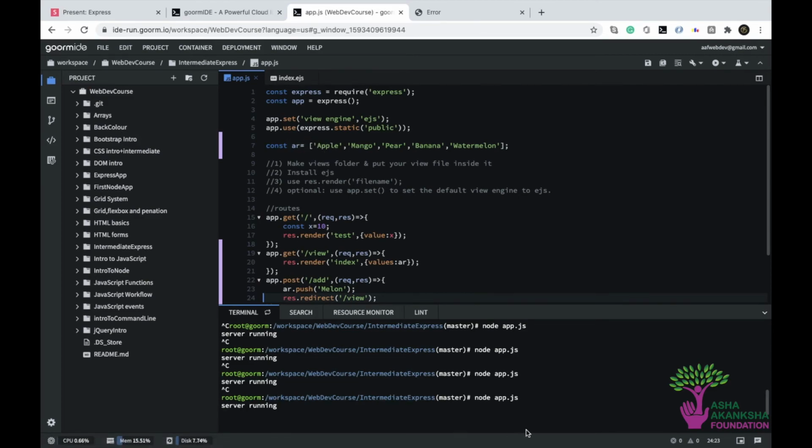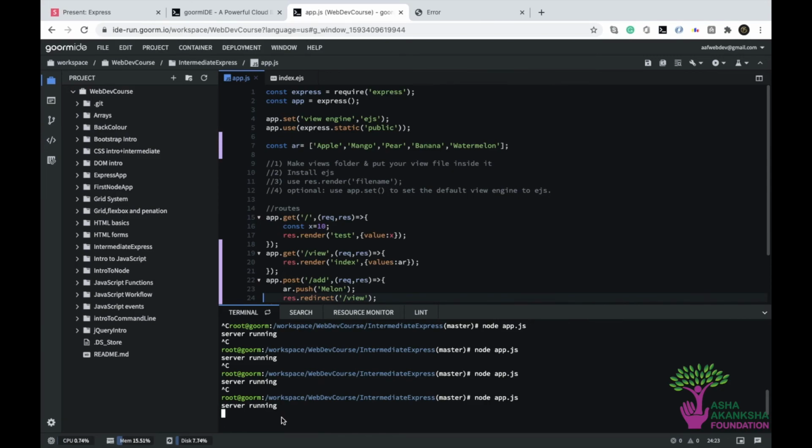And if we have started the server this time, it does not have any memory of what had happened to the array in the previous server run. And hence arrays are temporary to one server run, and whenever you restart the server, the changes that you made, and not just arrays, the changes that you made anywhere would vanish, right? So hence an array is a temporary storage method.